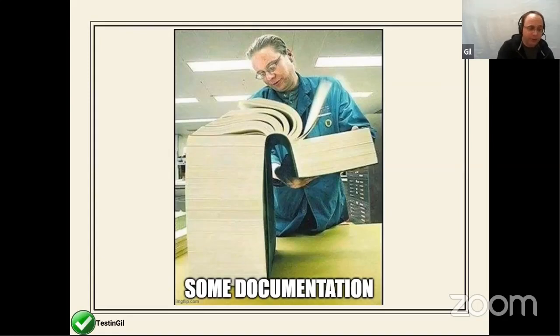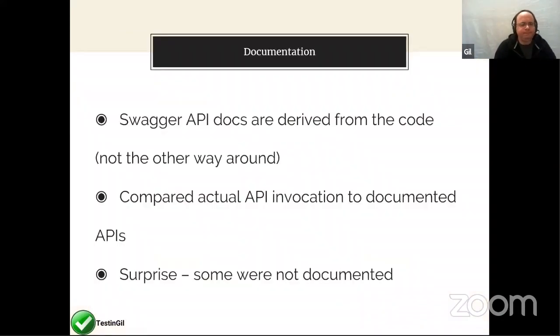And I'm going to talk about documentation. I'm not going to talk about documentation like Word documents, but Swagger documentation, API documentation. So I started working with the REST team, but there were a lot of teams doing API work. And many of them created APIs for internal usage by the bank, other teams, but also external APIs used by other collaborators with the bank. So Swagger documentation, or API documentation, is very important.